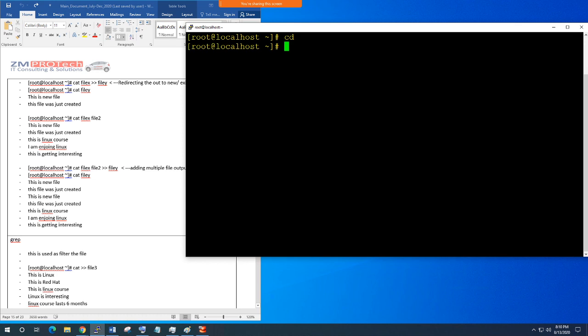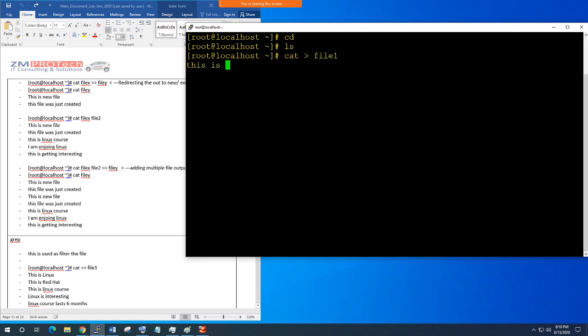I'm gonna touch. So let's do cat, and I'm gonna do this file 1 and hit enter. So file 1 doesn't exist, right? So if I do cat greater than file 1, it's gonna create it at the same time. It's gonna give us a chance to put something in the file.